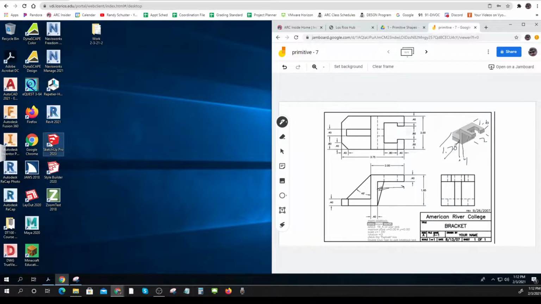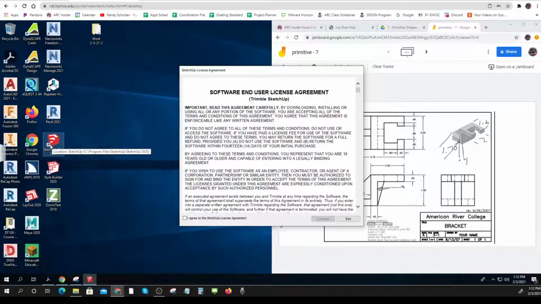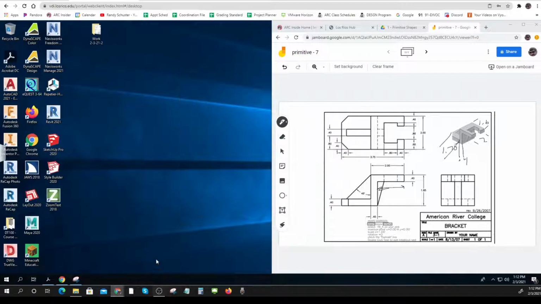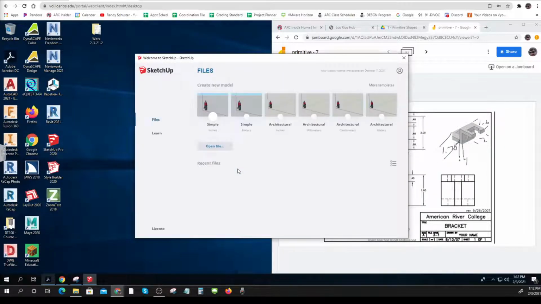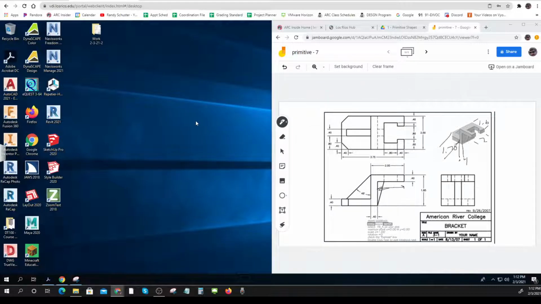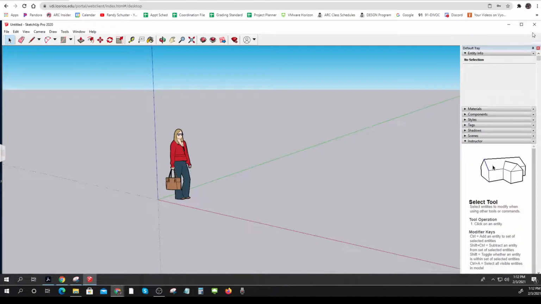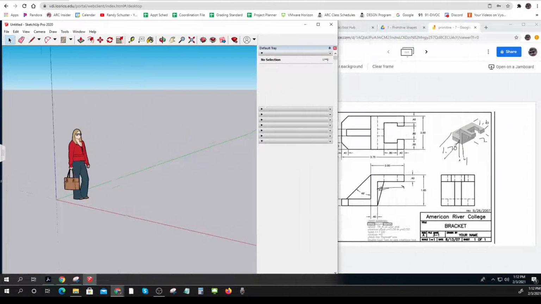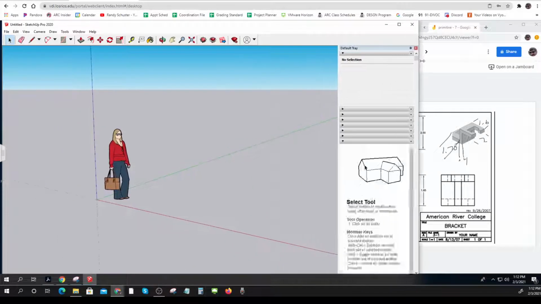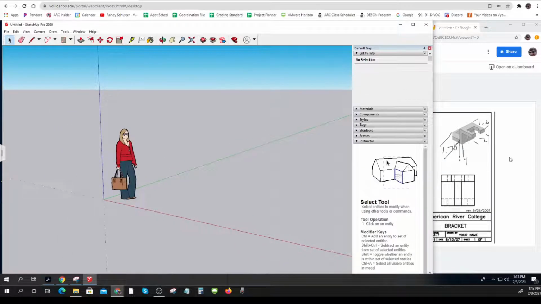Okay, so here we go. Here comes SketchUp. So now I'm going to demonstrate, Jake. I am ready to demonstrate. So I'm going to go into Simple. There it is. And I'm going to have this sort of side by side so I can see my dimensions over here. Okay, so the first one I'm going to start with is this back one, 1.75 by 2. And they're just inches.